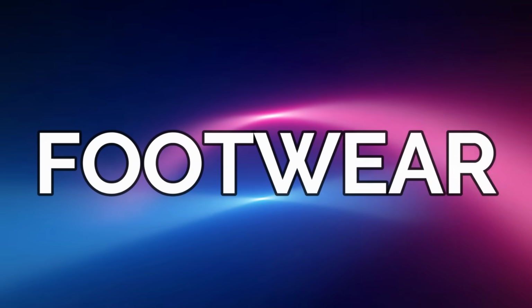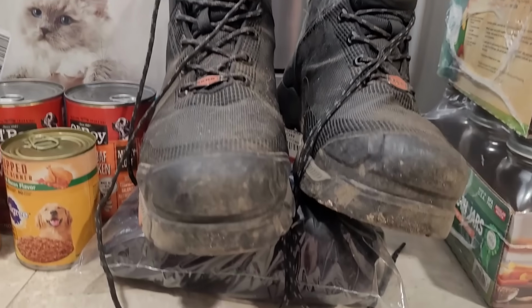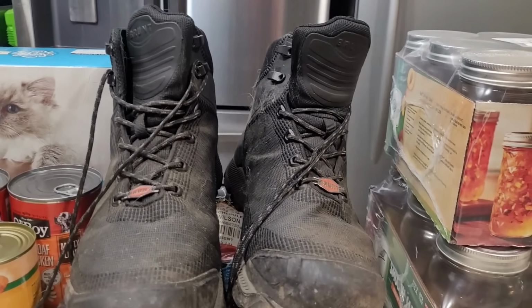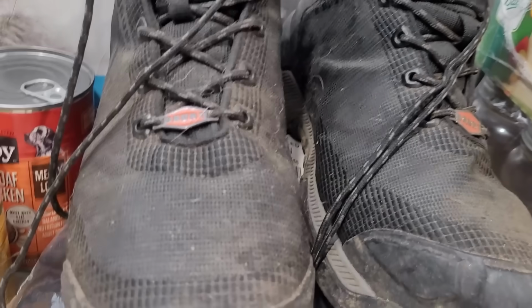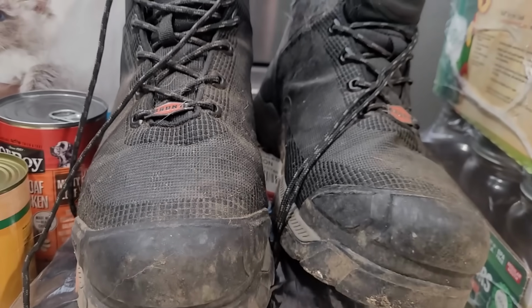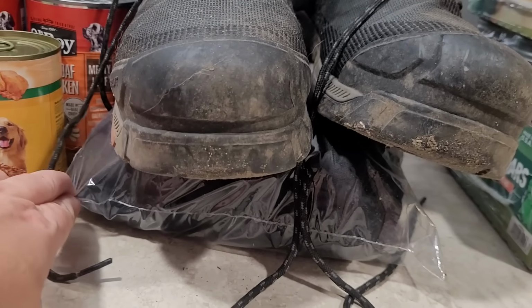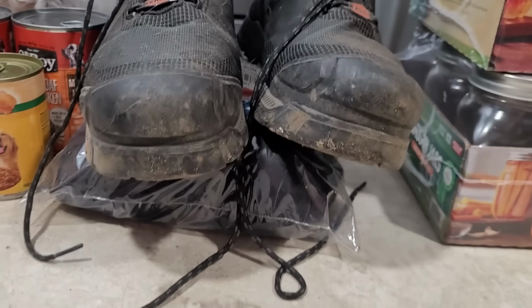Footwear. In an emergency, there will be work to be done, and you'll want to have proper footwear to protect your feet. They may not be readily available to purchase in an emergency, so if work boots are something that you normally wear, purchase a pair or two ahead for when they break down. And if it's not something that you typically use, have at least one pair of footwear available that will stand up to hard work. Likewise, have a good supply of socks, like these that I've used underneath here to avoid dirty boots on the counter. Socks are so important and they will break down over time. You'll always use them, so store a good amount ahead.